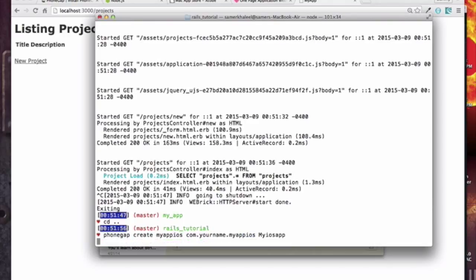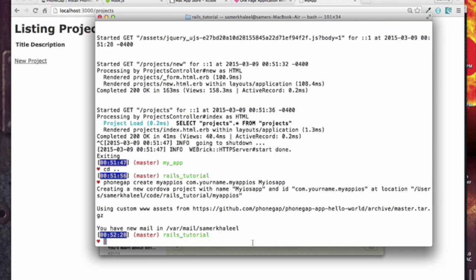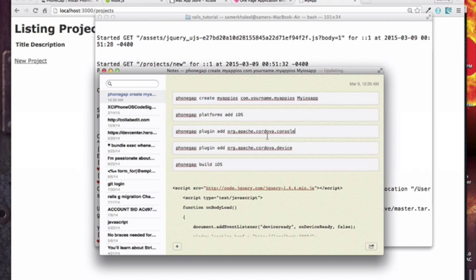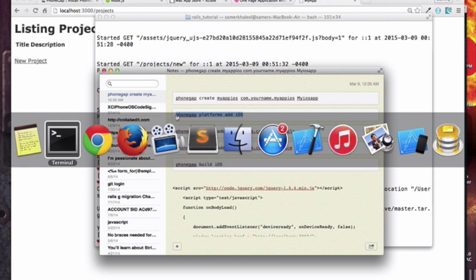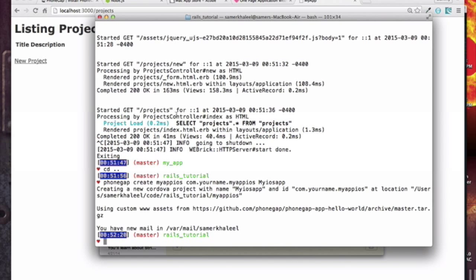Once you create that, my app is now created. I also need to add the iOS platform to my PhoneGap app. But before that, let's not forget to navigate inside our app, which is my iOS app.